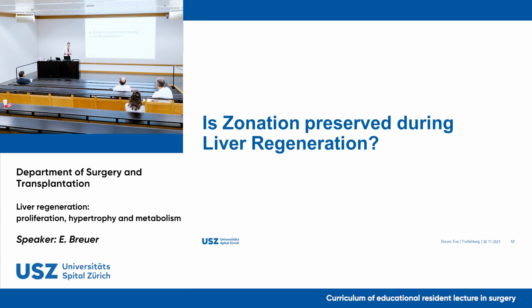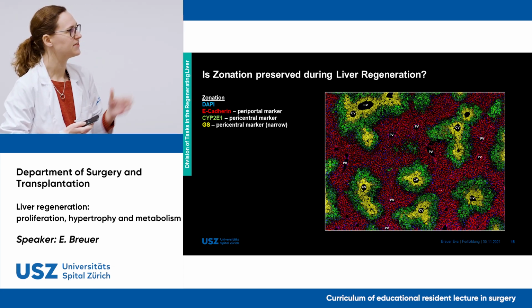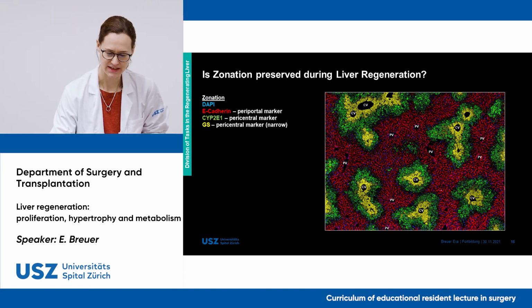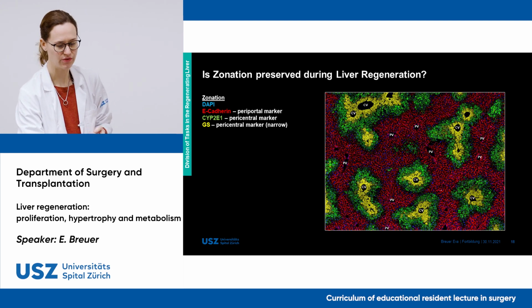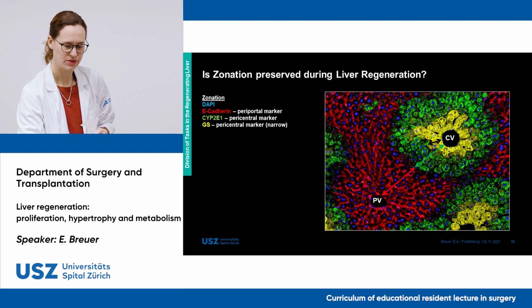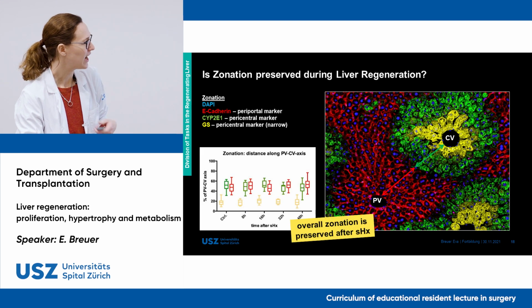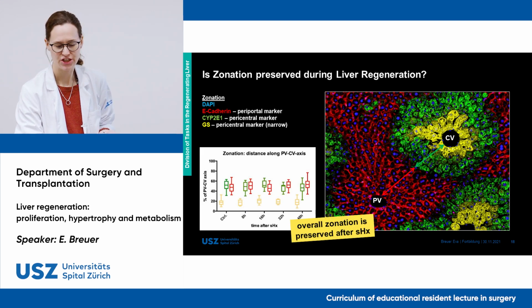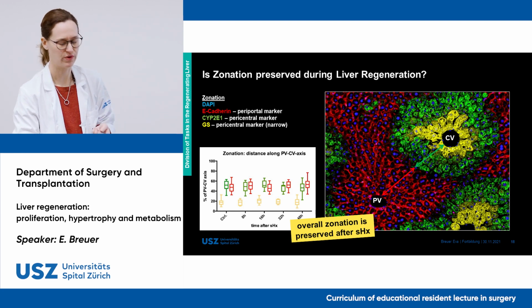And by that, we were able to see more than we were able to see before with the normal IHC stainings. So here you see another staining. We had the zonation markers here additionally in yellow, which is the glutamine synthetase, which is very narrowly around the central vein. And this is a bit closer. So we took a look at whether this zonation changes. And we did not see that it's changing, but it's only 3 markers, and we have to screen many more to get a better overview on that.